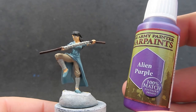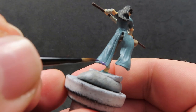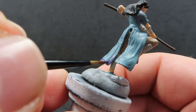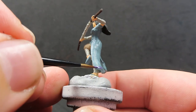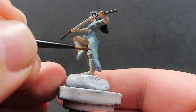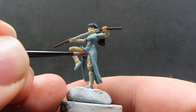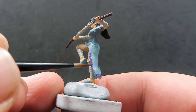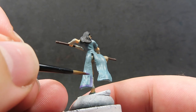Now I'm adding some alien purple to add a pop of color to the miniature. The alien purple is going to go nicely with the dark pale blue we have on her clothing already. All I'm going to be doing is going around all the edges on the model — I'm going to be outlining the entirety of her cloth with this alien purple to give it a trim effect, which will add a bit more detail to the miniature. It's quite plain otherwise, so adding little bits of detail like this is something I'm trying to improve on with plainer miniatures.